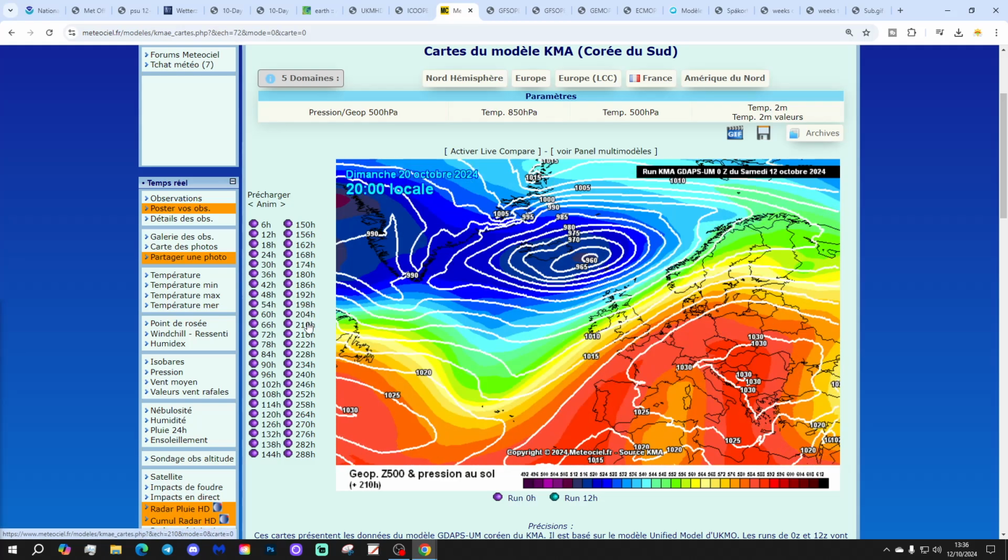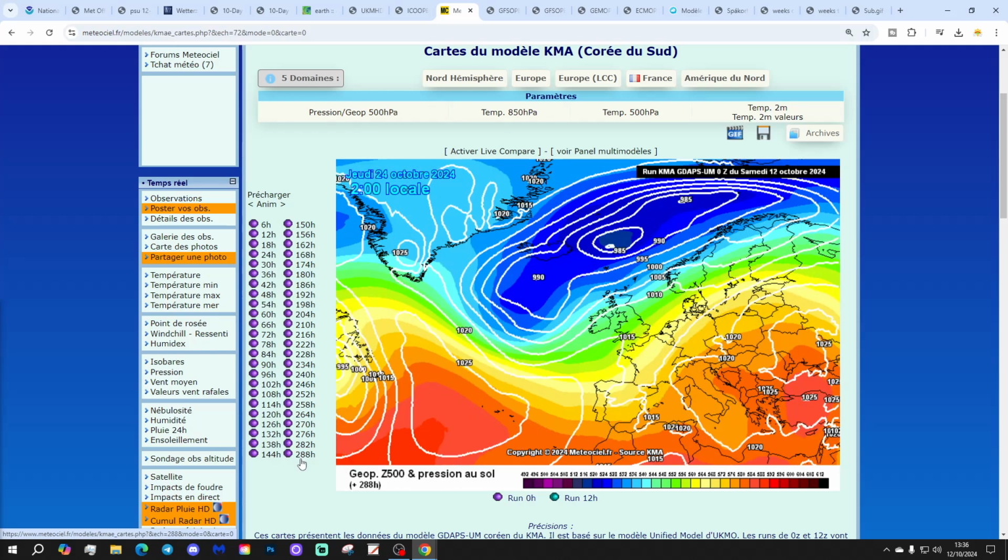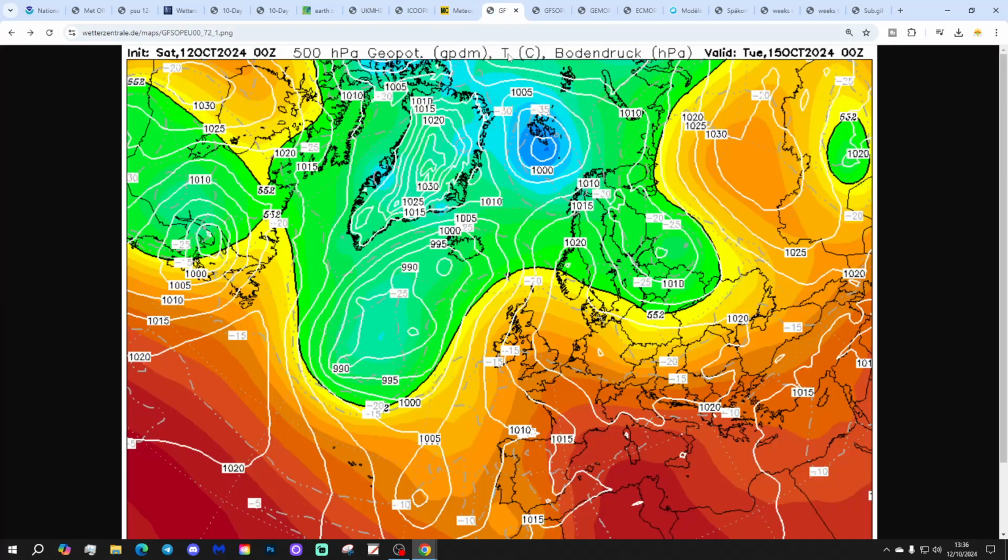Next weekend, but heights are rising to the south, so very mild with a long fetch southwesterly bringing the air up all the way from the Azores, but it'll be quite unsettled in the north and the west. Eventually, by 24th of October, maybe turning cooler and more unsettled again. Quite an unsettled flavour to the charts today, I have to say.